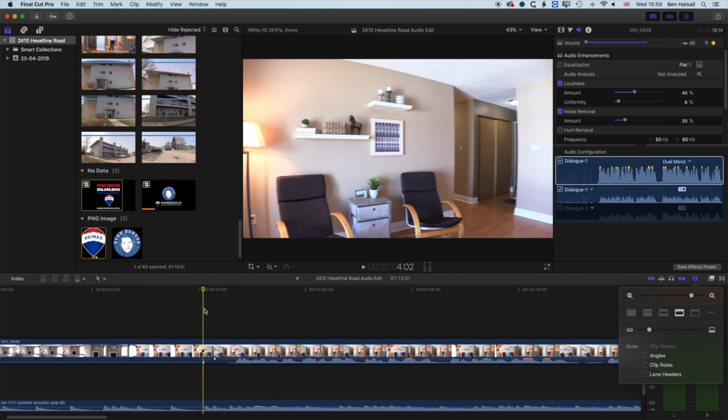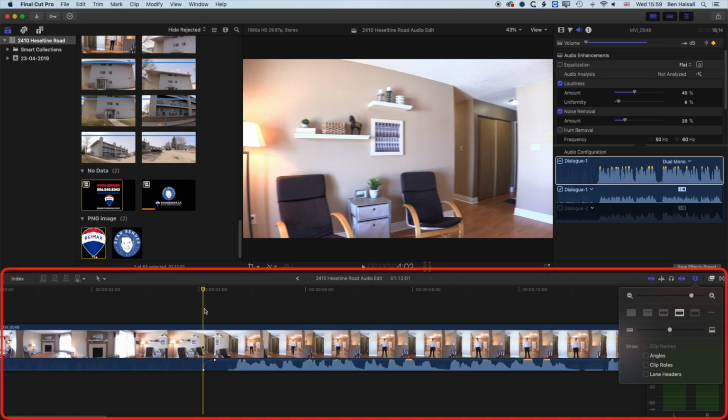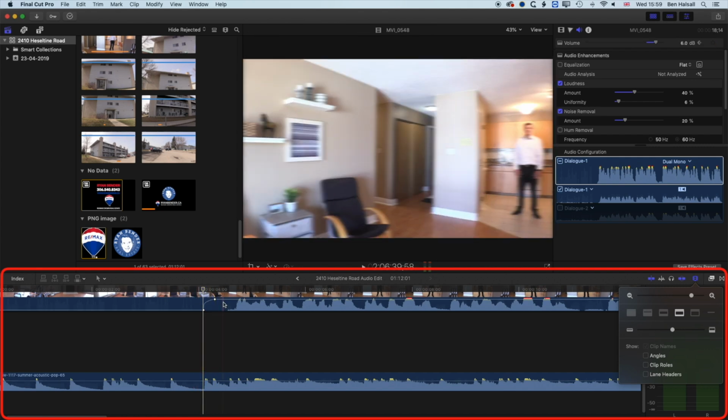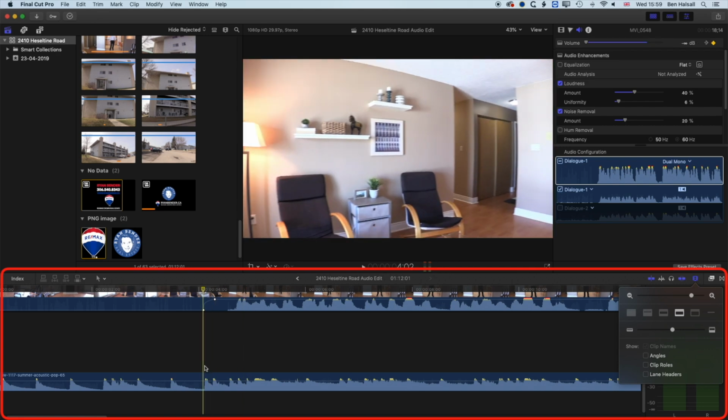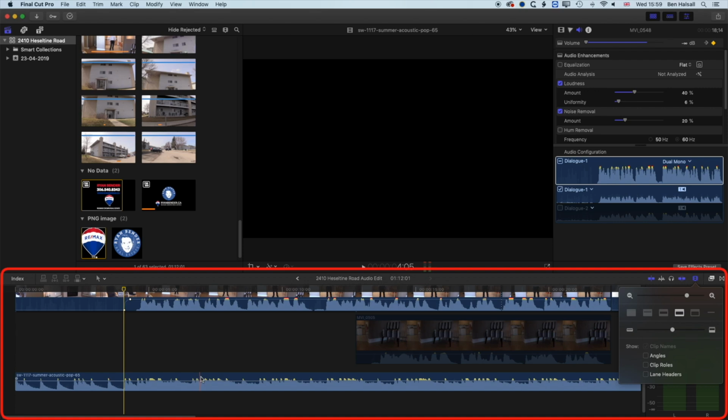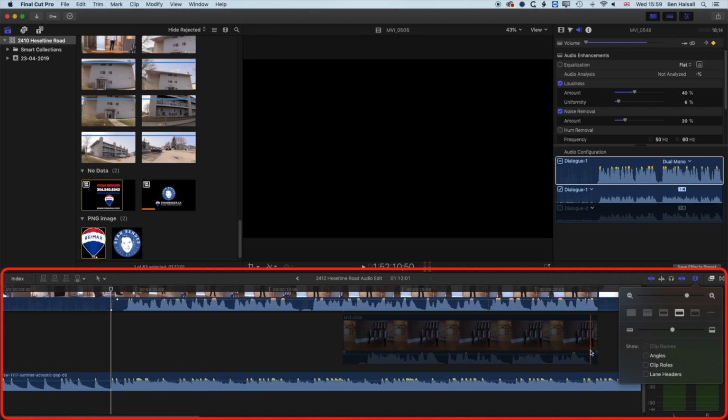So here we want to see more of the audio waveform. So Shift, Command, and Plus will zoom me in and let me see when those beats are happening. So I want to fade this down before the voice kicks in here. And there's a couple different ways of doing this. So I'm gonna line this up so I can see all of the first part of this voice track.